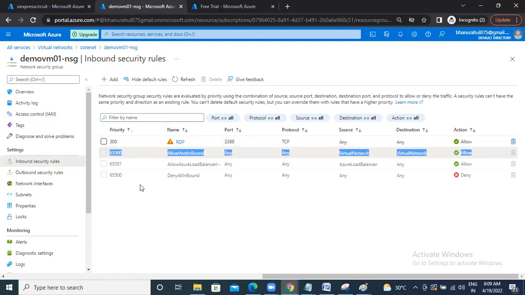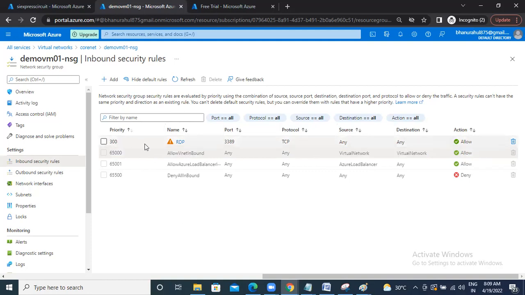This means the rules work on priority. The rule with the lower priority number will be applied first. So if we create a rule for the same connectivity with a higher priority number, then this rule will not work.